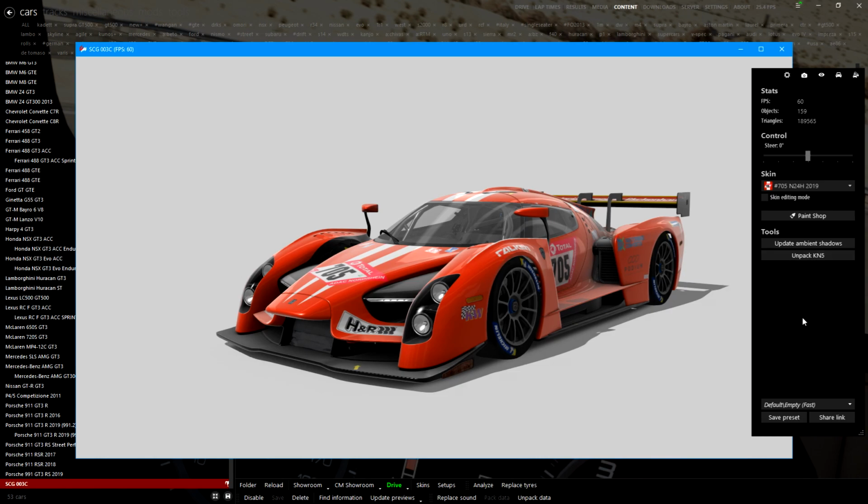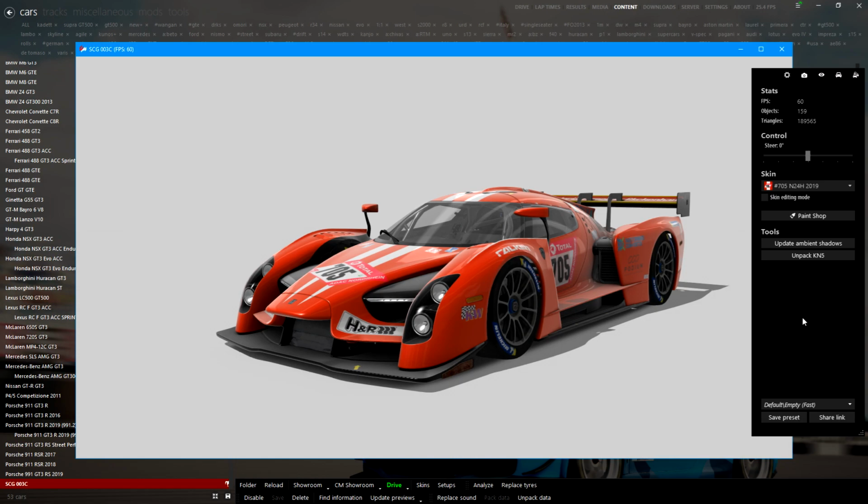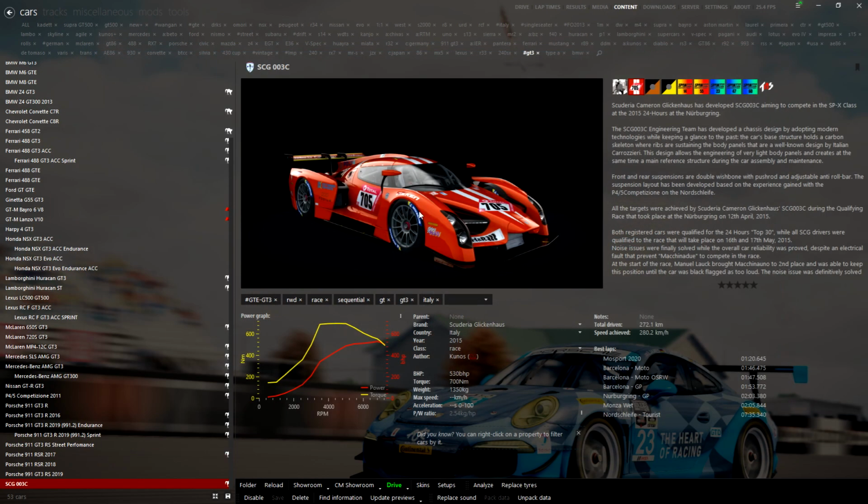To unpack it, you need an FBX converter. It's a command that you can use here in Content Manager. You only need to activate your Content Manager's dev mode. It's very easy to do, don't worry. I think you can even search for it in options. So when you unpack the KM5, we are going to have the 3D of the car.